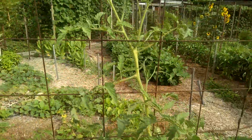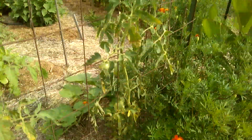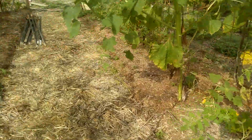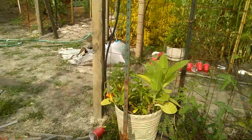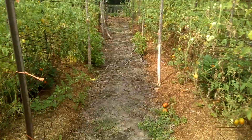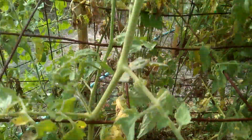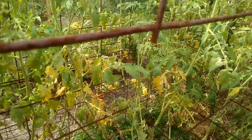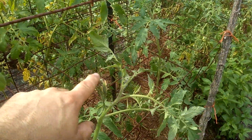But due to the fence being here, the volunteers from last year, I just left a few to get a few extra tomatoes, due to the water we had earlier not setting on a lot all the way up. Tomato down below, no tomatoes anywhere else. So hopefully these will start setting tomatoes. Make sure they pollinate.